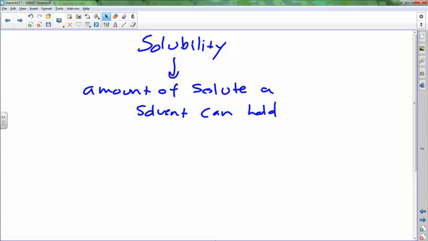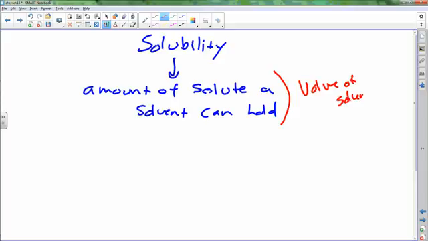Okay? And the solubility is going to have to be based on the volume of the solvent. If you take a glass of water and you start mixing sugar into it, and you keep pouring sugar in, and even if you stir it, eventually you're going to get to a point where the water just can't hold any more sugar. Basically, every sugar molecule is surrounded by the least number of water molecules that can hold it in solution. And so none of the other sugar molecules can get dissolved, and it'll just fall down to the bottom when you put it in. So you reach the solubility level of that liquid. And all liquids, depending on the solute, are going to have that kind of cutoff point where no more can go in.